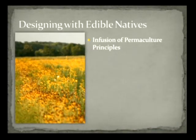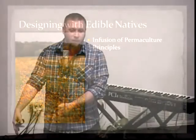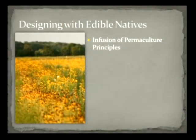So when I'm designing with my edible natives, one of the things I might do is have a permaculture situation, or permanent agriculture, where I have plants that come back year after year. So when I talked about the nodding onion, if I get a good stand of nodding onion, that's a lot more productive than having to go out and seed a green onion every year. And if I've got it in an area where it's producing well, I can normally get enough to spread out and share with my friends.